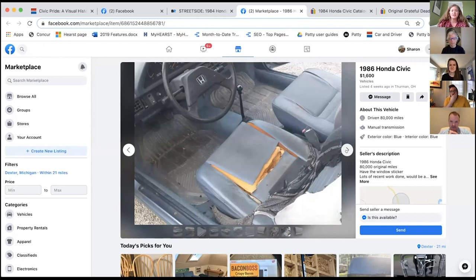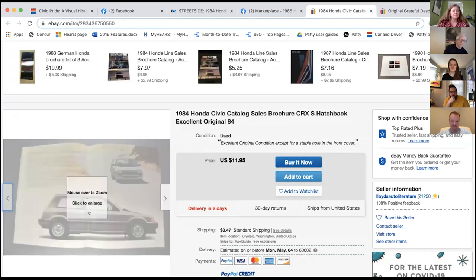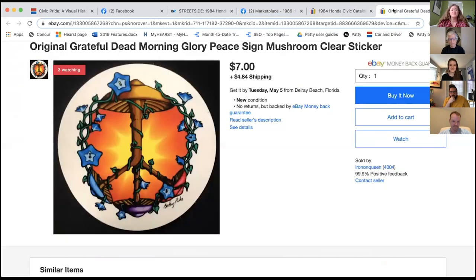I had a stick — that's where I perfected driving stick. I ground the gears on this one pretty well, but it was a $200 car. It was perfect for what I needed it for — it moved me in and out of my dorm room at college. I found the brochure online. The thing I found that I would really buy was this Grateful Dead sticker that I put in the window. I was not a druggie at all and wasn't even really into the Grateful Dead — I just saw it somewhere, probably in some incense and candle shop, and thought it was really pretty. I didn't fully understand what it was, so I had it upside down. I got a lot of questions about the sticker and did get pulled over a fair amount.